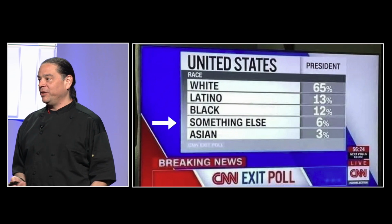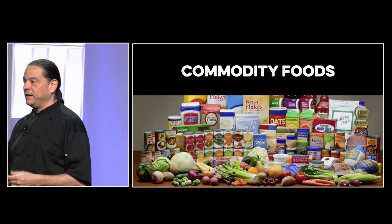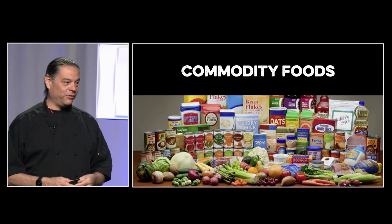And we can just do better with our food systems, and I know that there's a lot of work going into the USDA. There's a lot of changes being talked about, but I had to grow up with commodity foods, and I have a lot of, not some of my favorite memories with commodity foods growing up.